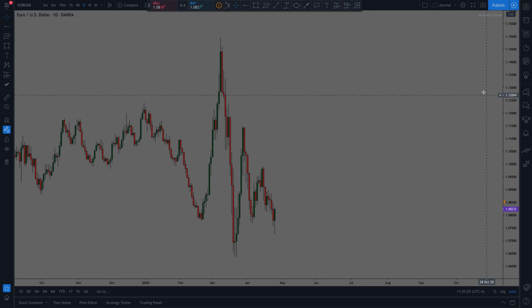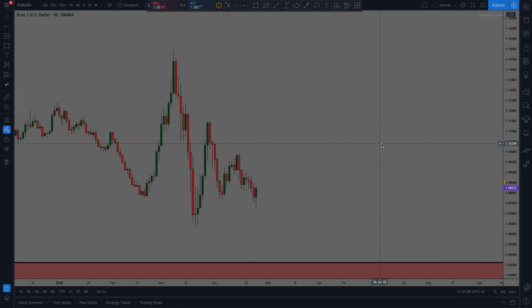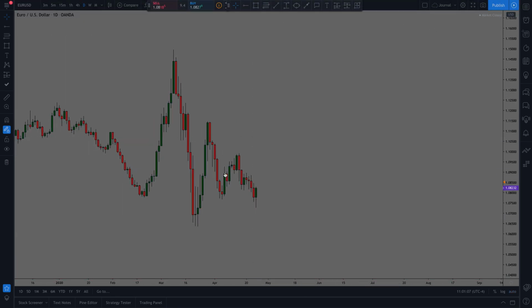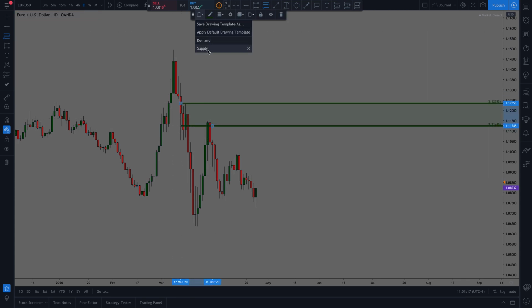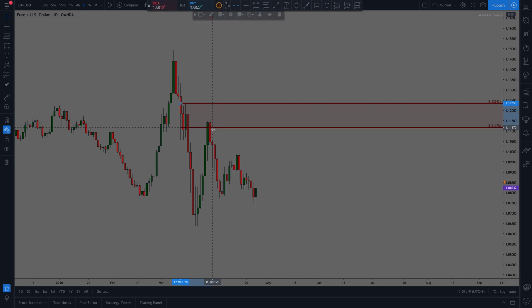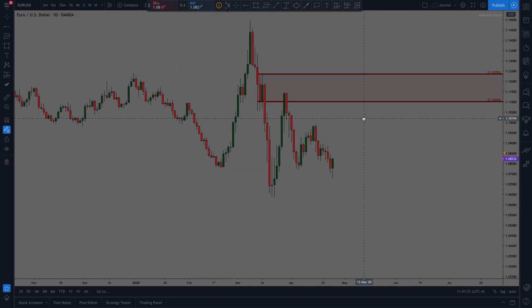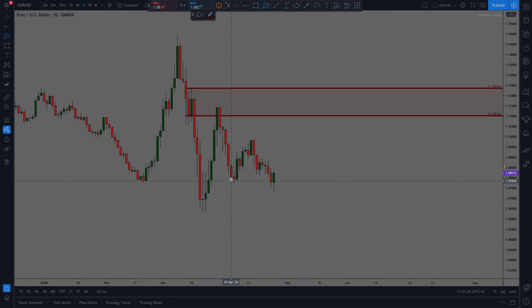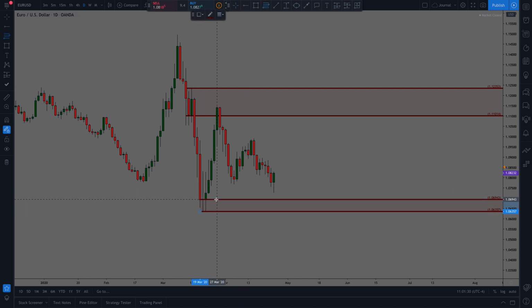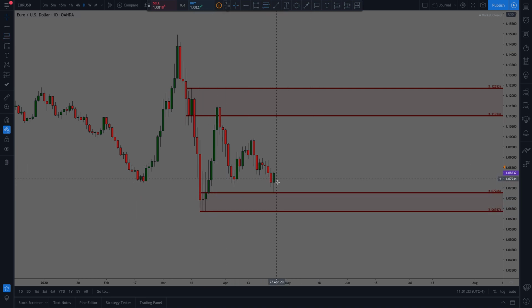Okay, Euro USD. Euro USD got some, well, that's the real supply right here. I don't know why I drew it like that, but got some pretty decent supply right there. Obviously, it's tested. This demand, I wouldn't even really call it demand, it just broke. So you know what? I'm gonna draw out this extreme right there. So it's already tested off of that right there.